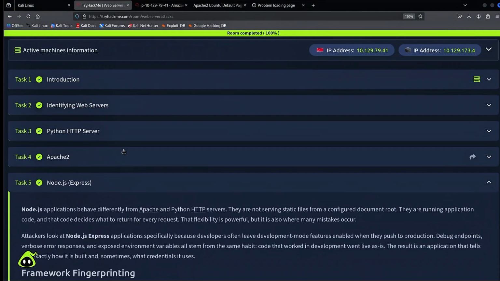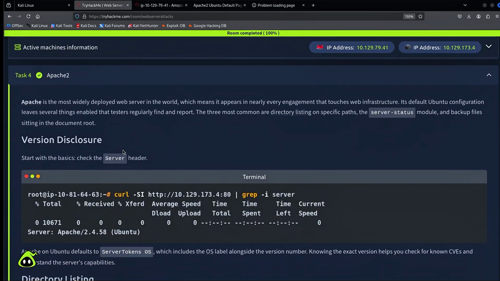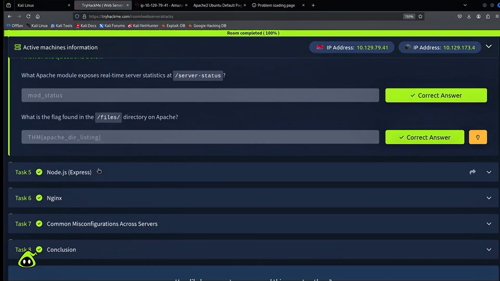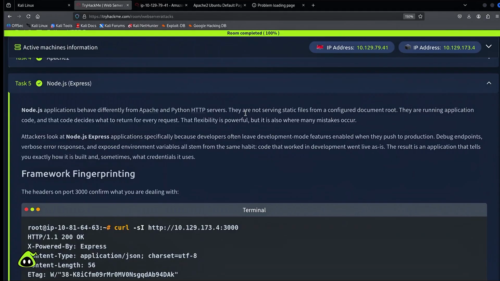So the next one is the Node.js server. Node.js behaves differently from Apache and HTTP. So how does it actually do that? It's not serving static files from a configured document root. They are running application code, and that code decides what to return to every request.